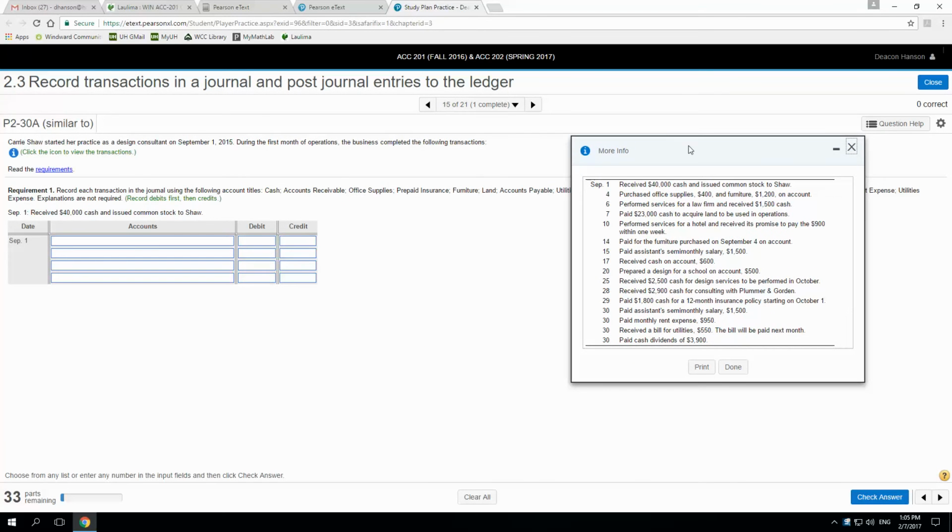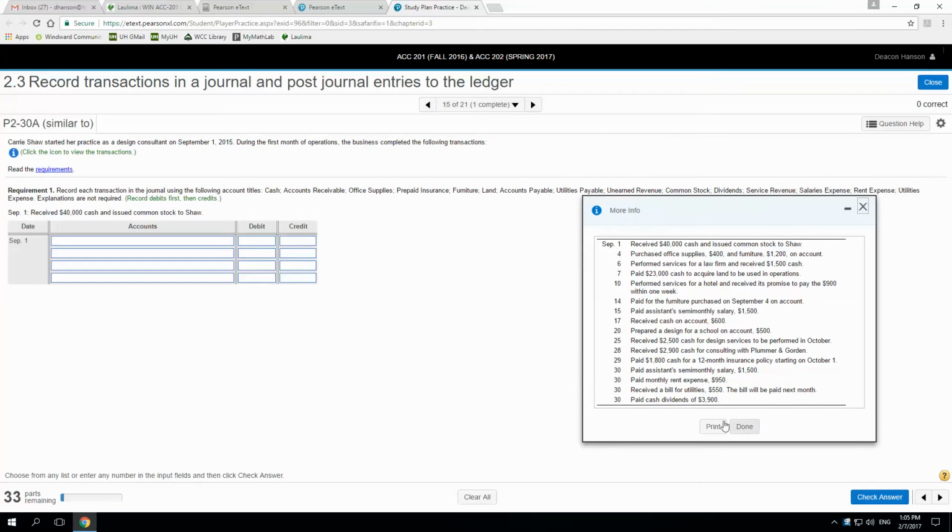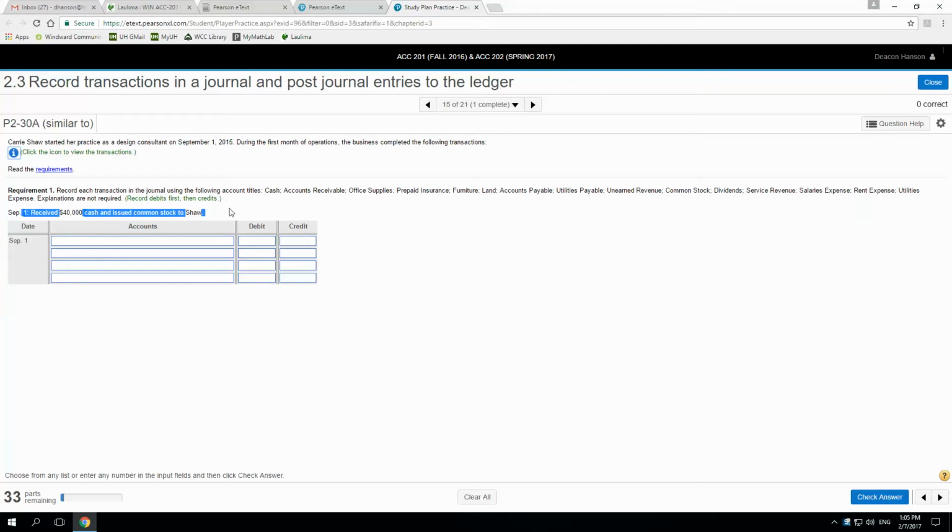right? But the neat thing about this problem is, you see how they list these transactions here? They're also listing them at the front of each journal form here, right? So you don't really have to have this open. You could have it open if you wanted to, but they tell you the first. Yeah, they're telling you that here. Okay, so I'm going to work right off of what they're telling me before each entry form here.